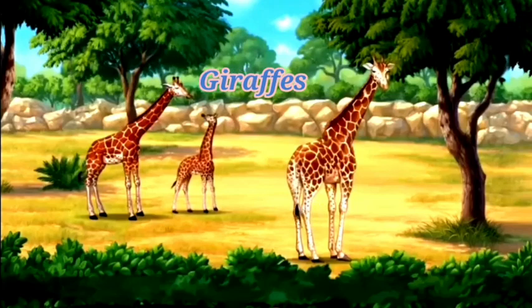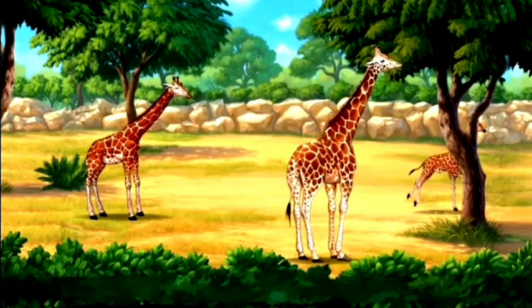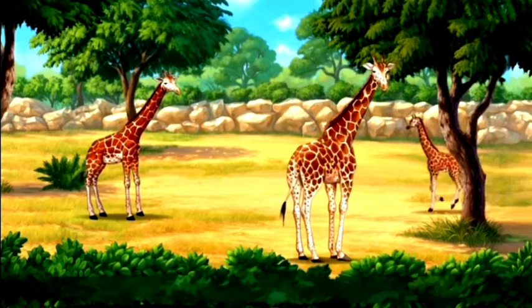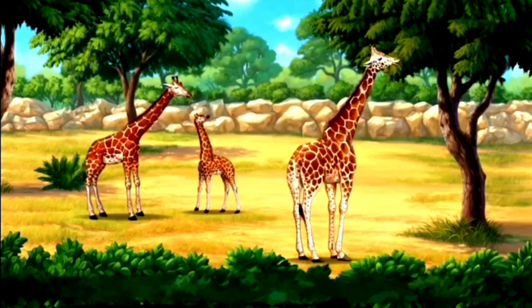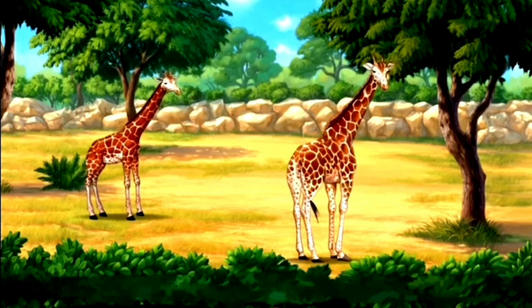The giraffe is the tallest animal in the world and can grow to be as tall as a 2-story house. Giraffes live in large herds on the continent of Africa. Giraffes have long necks, long tongues, and tough mouths that help them to gather and eat their food. Giraffes love to eat acacia leaves. Giraffes stretch their long necks up as high as they can into acacia trees, and then they stick out their long tongues to grab the leaves.